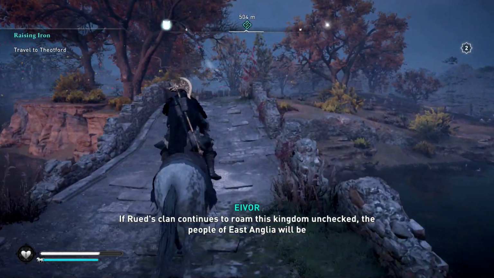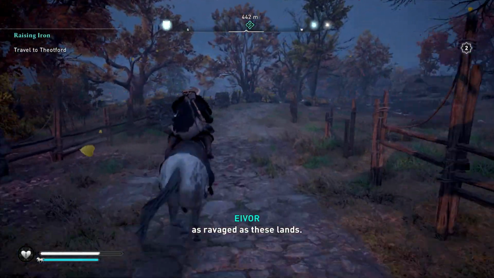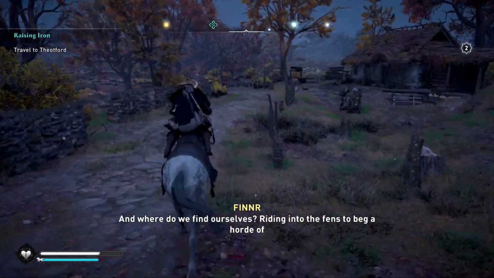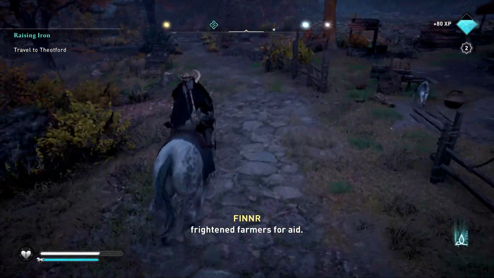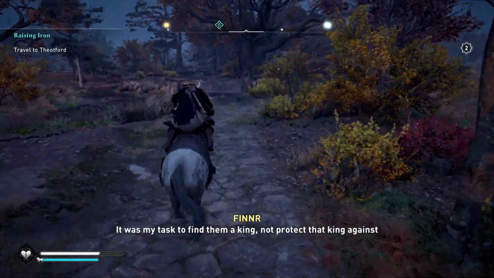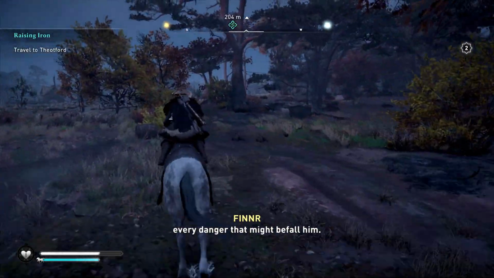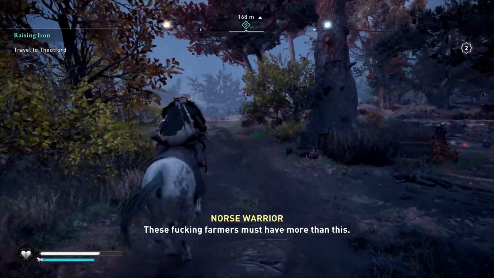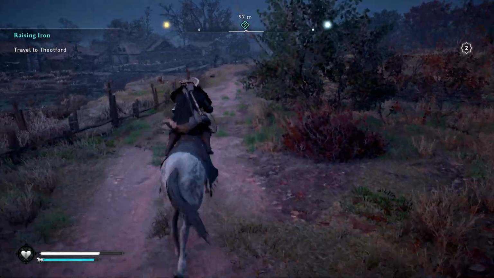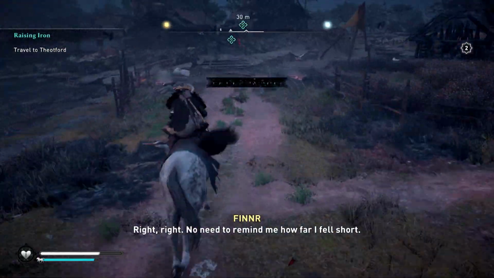If Ruid's clan continues to roam this kingdom unchecked, the people of East Anglia will be as ravaged as these lands. And where do we find ourselves? Riding into defense to beg a horde of frightened farmers for aid? To fight for a king that you gave them, Finir. Remember that. It was my task to find them a king, not protect that king against every danger that might befall him. Oswald wasn't drowned yet, nor was he married. I say you have some work yet to do. Right, right. No need to remind me how far I've got you.